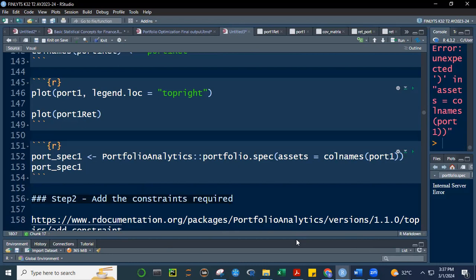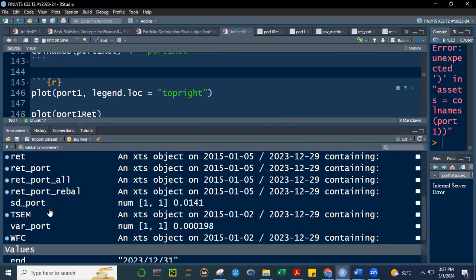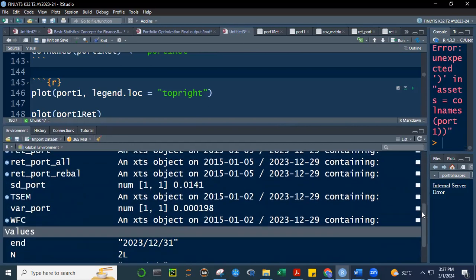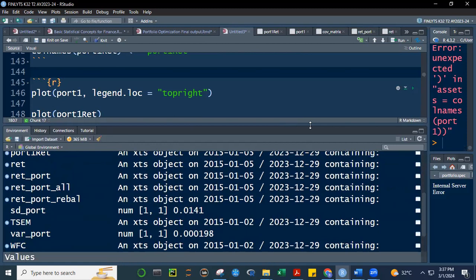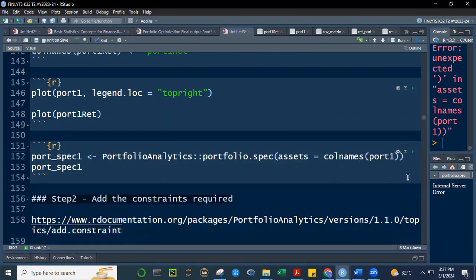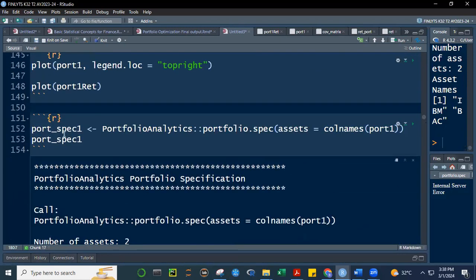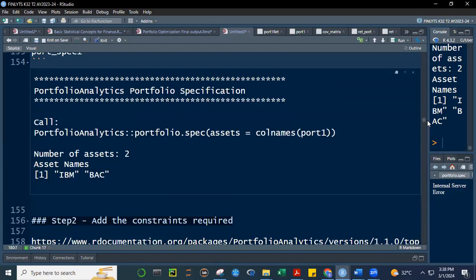Let me just go to my environment and port spec 1. Have I run it? I haven't run it yet, sorry. So let me run this. Okay, and I had it printed here. So this is my port underscore spec one. All right. So this is the formula, and it contains two assets, IBM and BAC.